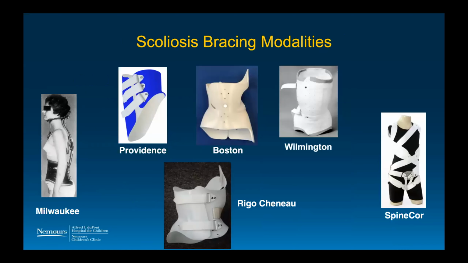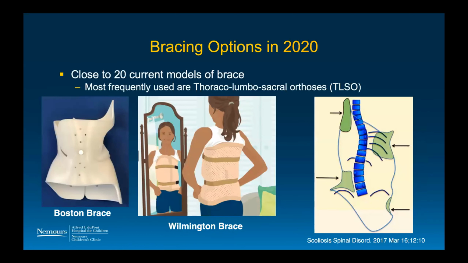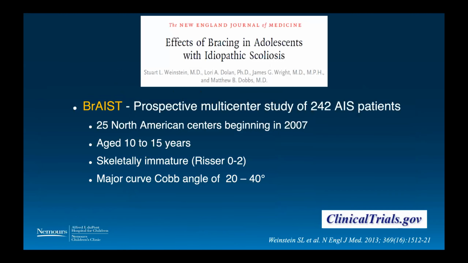There are various bracing modalities available. The Milwaukee brace is no longer in favor. Most of us would treat patients now with what's called a TLSO, underneath the arms, thoracolumbosacral orthosis. The most popular is the Boston. We use the Wilmington. The way these braces work is by soft tissue shaping with 3 or 4 point bending, trying to derotate and translate the spine and effectively push the ribs over at the apex of the curves. Normally, these are well tolerated in thin patients with flexible curves.